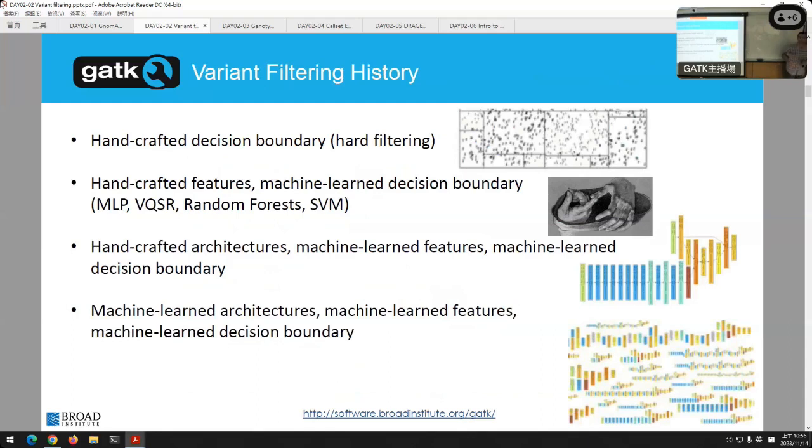In fact, gnomAD, I don't remember if Emma mentioned this, but what gnomAD often did is they would take the VQSR results from the GATK and do more filtering on top of that. They'd run a random forest on top of that. So there's lots of filtering, and people try to gear it to their own way. We'll teach you a couple of methods here.